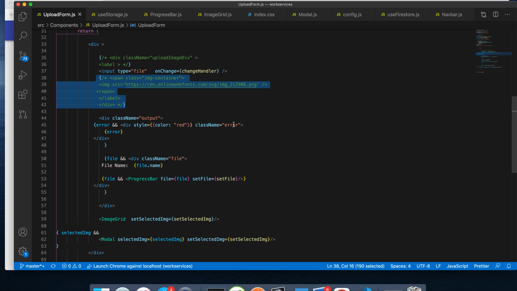Next we go to image grid. If you want to, I'll just let you pause it now and copy that, and then you can also come to here, and you've got these three that relate to it. So they're related to image grid.